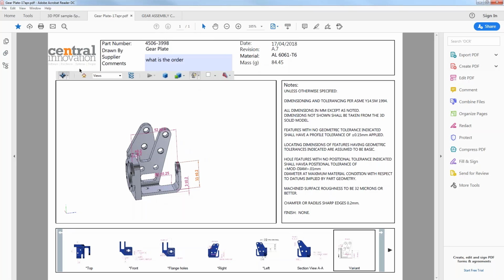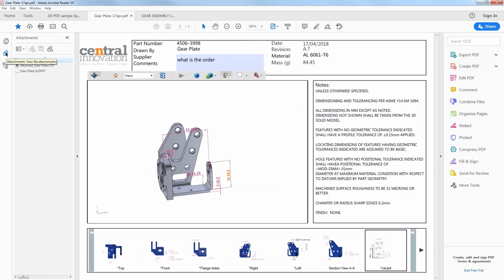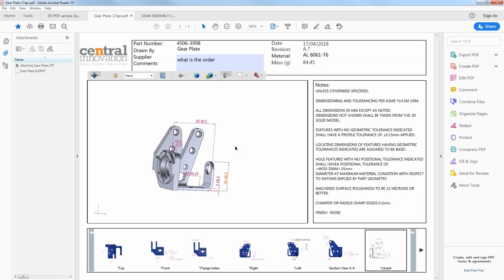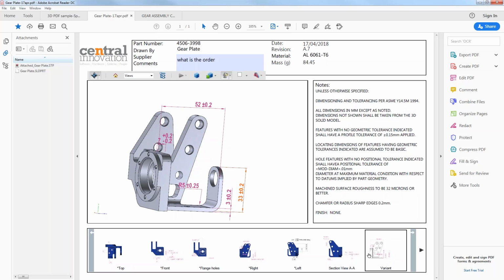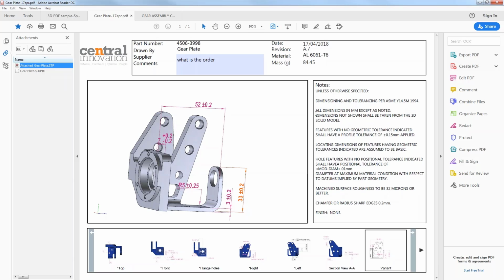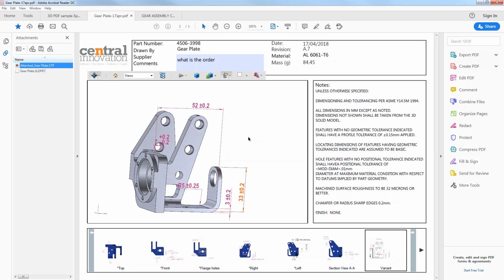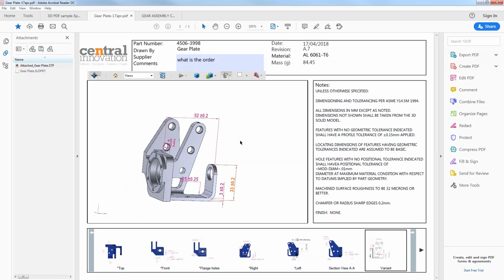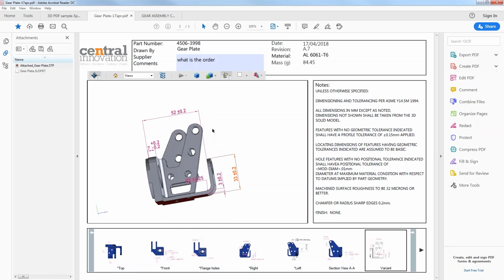More to this, where we're talking about this whole concept of single transmittal. That's the whole objective of this webinar today. You can see I have attached file formats in this: step files, original CAD files, DXFs. Whatever you use for your manufacturing and production, you can attach this within the 3D PDF and send it out as a single transmittal for your user. So with this, I can directly double click on this and download the file, and I have access to it. Now, if you're concerned about protection of your data, you also have options here within MBD to password protect data. So with that, you have control on that aspect of things.